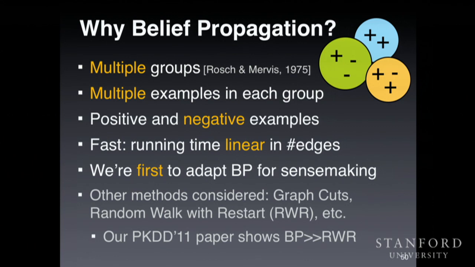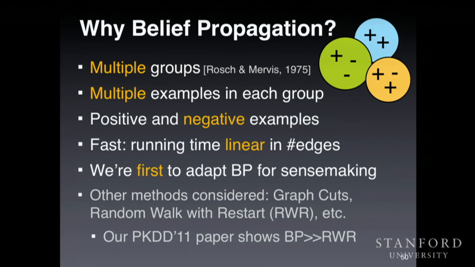And so we're the first to use it for belief propagation. We also looked at how this algorithm compares to all the other algorithms that generally fall under what we call diffusion-type algorithms. Like in HCI, there's spreading activation. In data mining, there's random walk with restart or personalized PageRank. So we looked at how these compare, and in our PKDD paper, a data mining conference paper, we look at exactly how they compare.